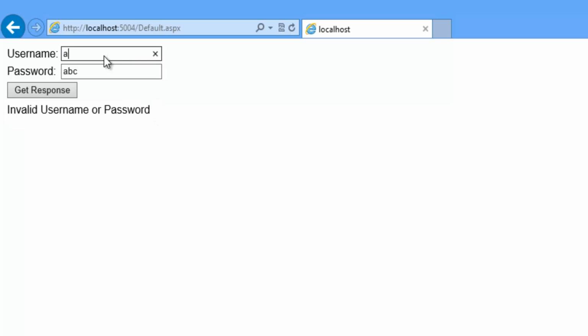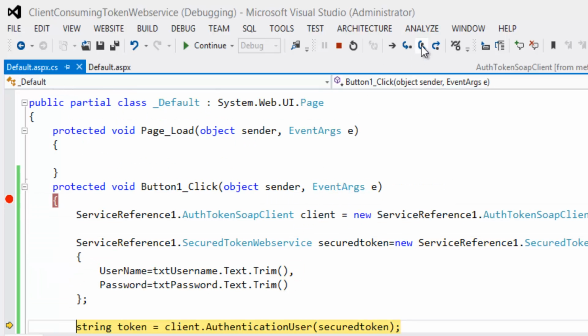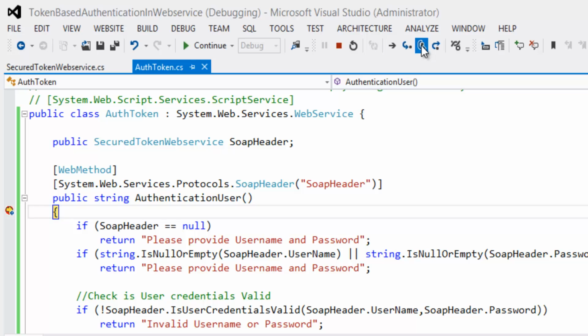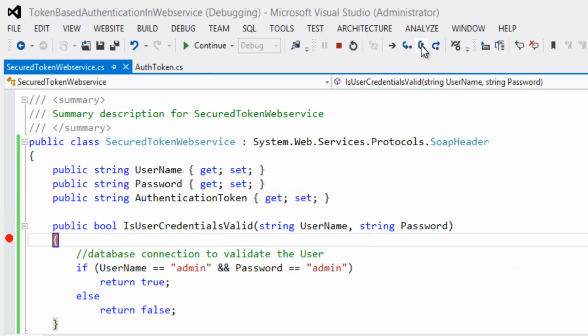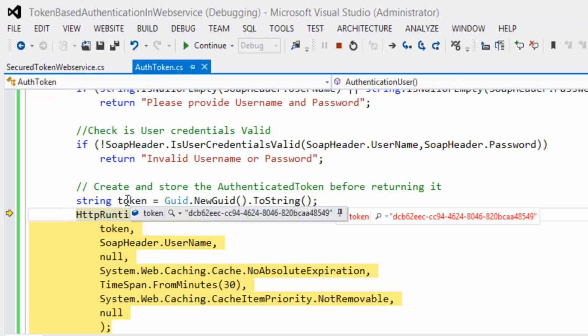Let's pass username as admin and password as admin. Click on get response. So the username and the password match, it returns true. The token value is generated. It is stored in the cache.